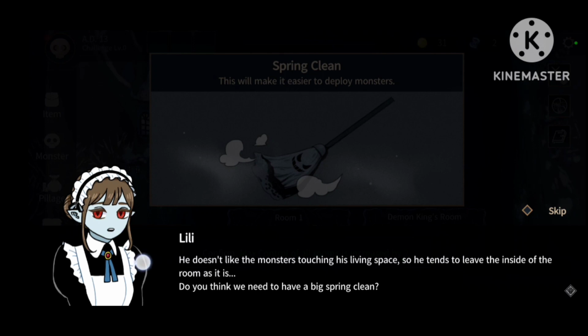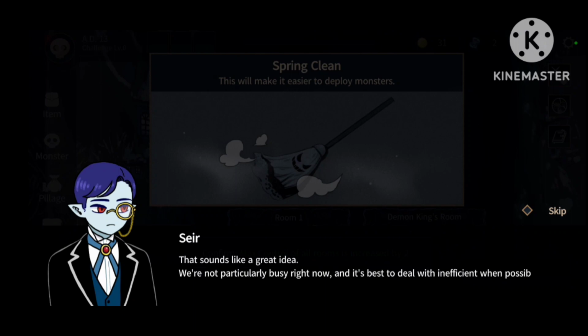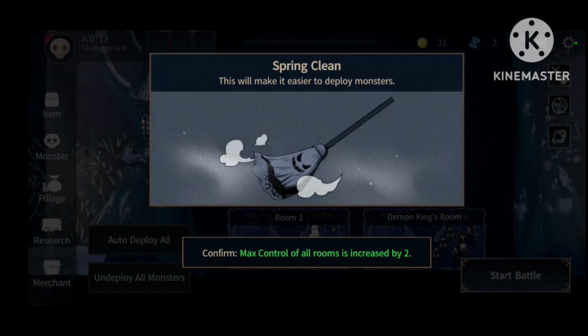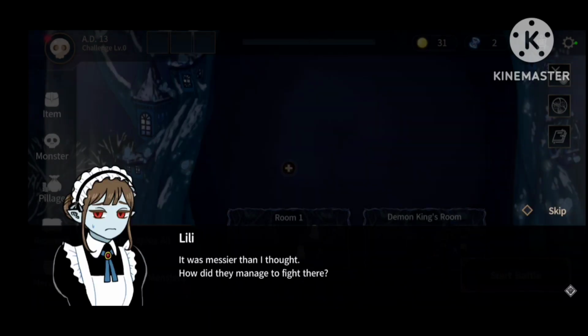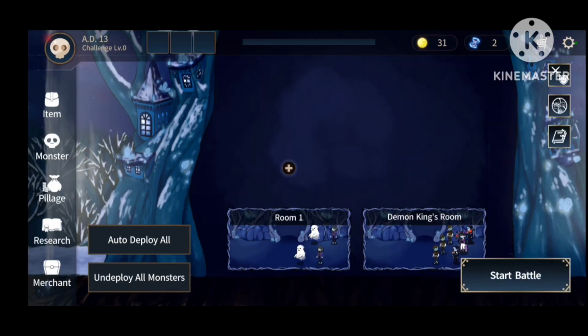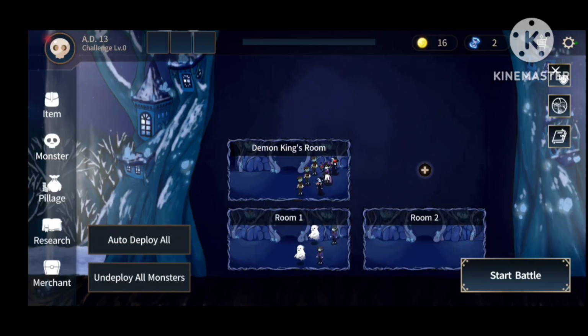Do you think we need to have a big spring cleaning? Like a great event. We're not practically busy right now. This is like the best to deal with ineffective. Okay. It's messier than I thought. How to fight there. Pay more attention to keeping things clean. Okay, very well. 15 gold. 25. Oh heck no.